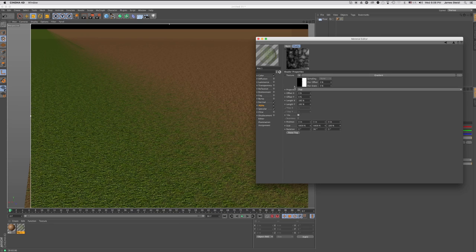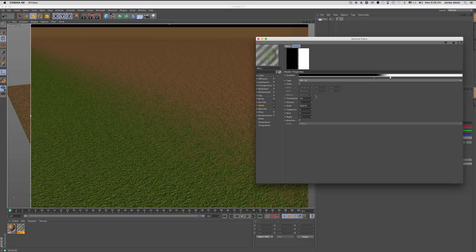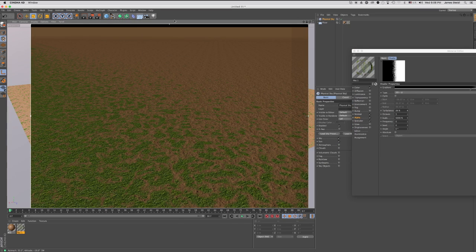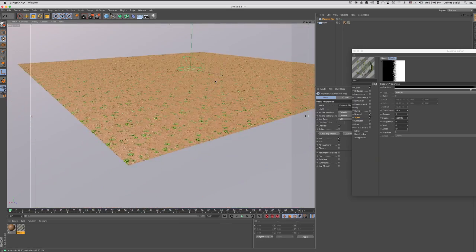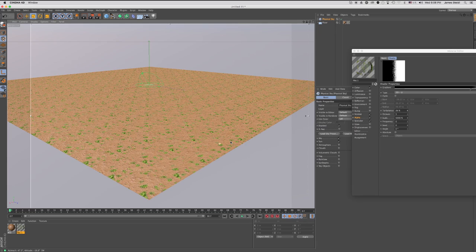So the alpha channel is a continuous channel, even though the grass in the color channel is repeating itself. What this does is allow us to blend that repeating texture into the layer that's underneath it, and we can adjust the turbulence to make it a little bit patchier in the alpha channel. Let's turn on a physical sky here so we can get a better sense of illumination. And that is it.